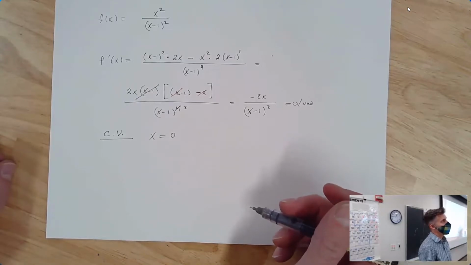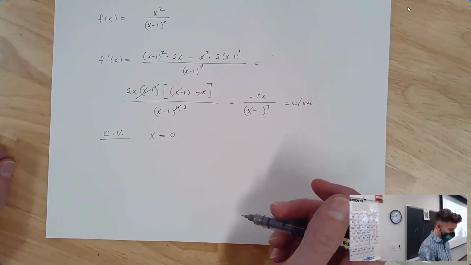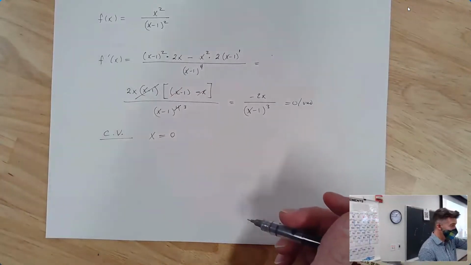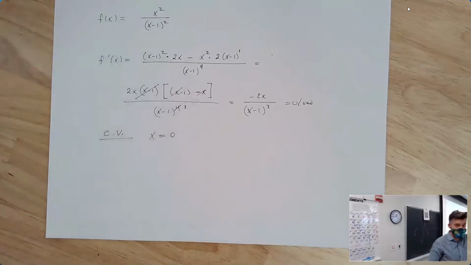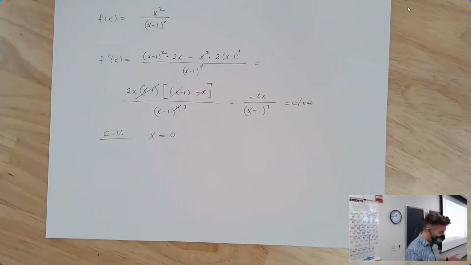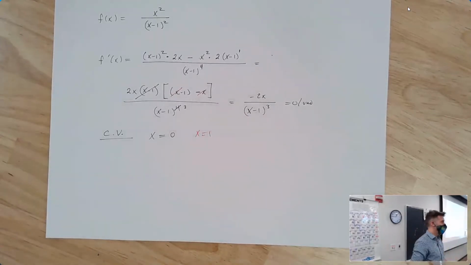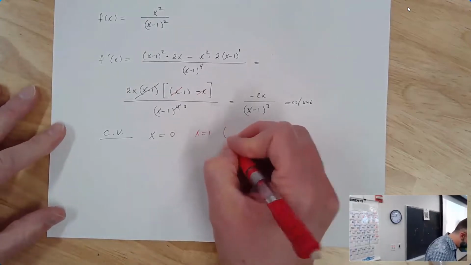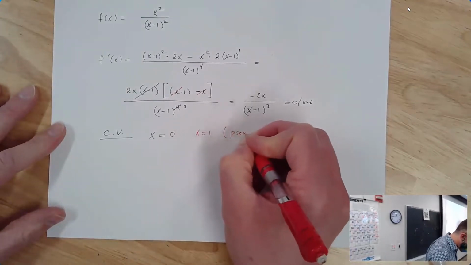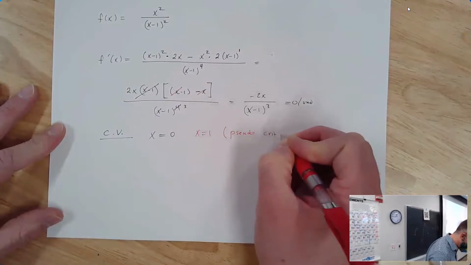How do I say this without being terrible? X equals 1 is not a critical value. Your answer is still correct. Your answer is very much correct. The question I asked, which is what makes this undefined, your answer is right. In fact, even though x equals 1 isn't actually a critical value, which I'll get to in just a second, it's still important. I still want to think about it. What I usually refer to this as is a pseudo critical value.